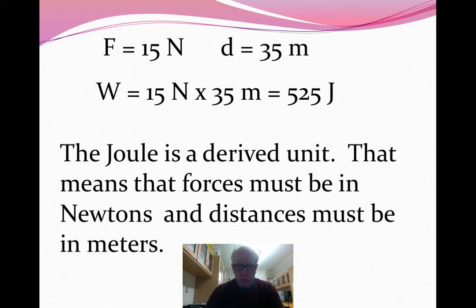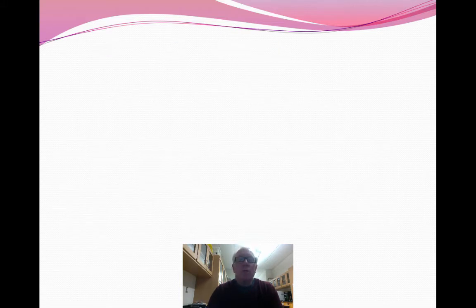Remember, though, something to be aware of is that the joule is a derived unit. And the newton was also a derived unit, derived out of kilograms, meters, and seconds. The joule is derived out of newtons and meters, so you have to be in newtons and meters to have it be work in joules.